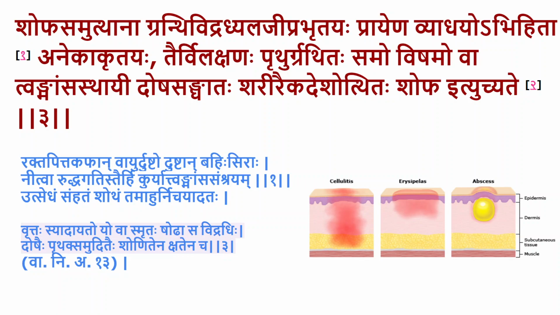Now, the words Shofa and Shotha are often used as synonyms. In Sanskrit literature, they are synonyms. And in other Samhitas, Charaka as well as Sushruta, Charaka as well as Vagbhata, they are used as if they are synonyms. In Sushruta, to a great extent, there is a fine difference between Shofa and Shotha.